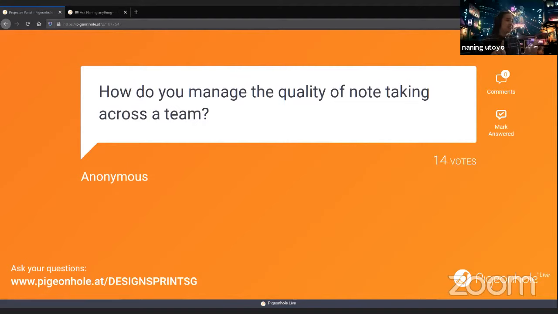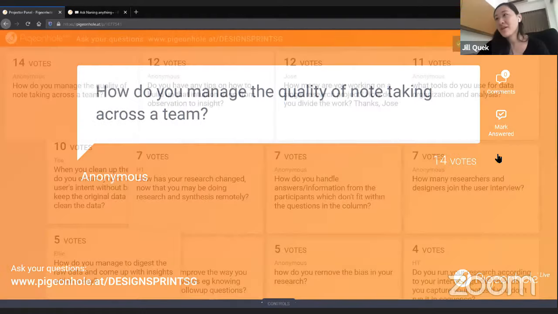Every time stakeholders want to join our session, we tell them this is how to take notes, this is not how to take notes, these are the types of notes that we take. Sometimes we even tell them briefly about the analysis process, so they know how we take insights based on those notes. Nice, that's a great idea.